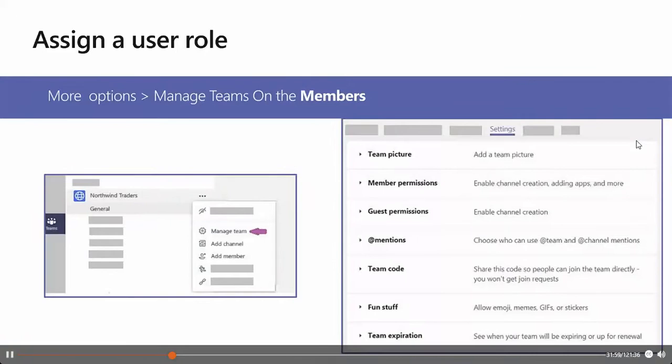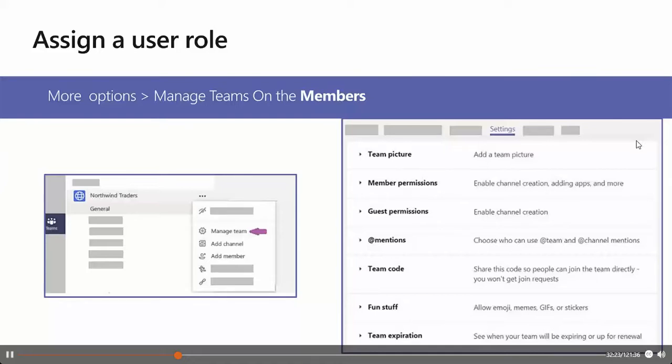Assigning a user role is a very easy task inside of your Teams client. You can just jump over to more options, manage team, and on the members pane you can see what's happening. You can also say, okay, this is an additional Teams owner, and you can say what the members can do.